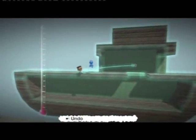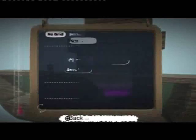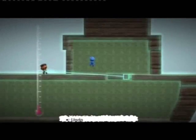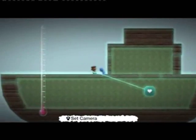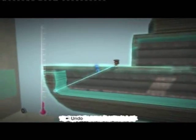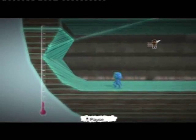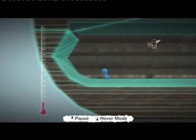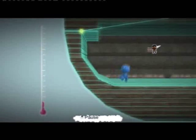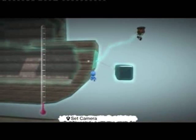We drew it originally in Dissolve and now we're turning it into wood, so you can see our boat starting to take shape. You don't have to start drawing in Dissolve — we normally do with separate objects because it's easier to draw the shape first and then see how it looks in different materials. We can see the advantage of the corner editor using different layers; we've got a thin layer on the back that we wouldn't have been able to do with the old method. We're going to hold our boat up with a stiff rod so we can unpause without it falling to the floor. We are going to add some water later and try to make it float.